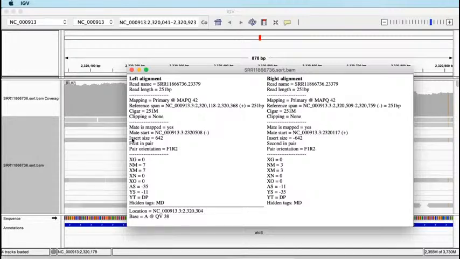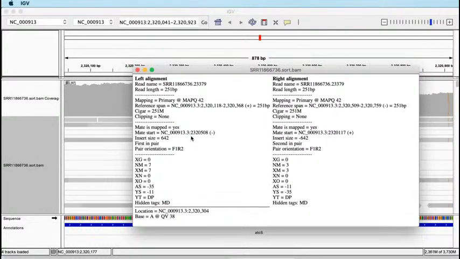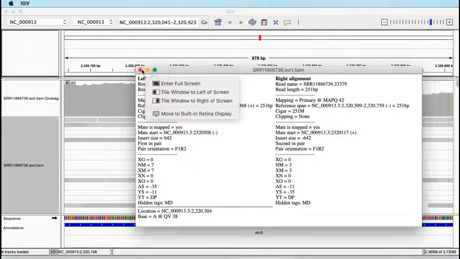A lot of this data is actually extracted from the bitwise flag that we've talked about relatively extensively now. The information about whether the mate is mapped, whether it's the first in pair, and those sorts of things, is extracted from that bitwise flag. So IGV is presenting us with this data as it's pulled out of the BAM file. We don't necessarily have to be able to read and understand those SAM files to extract this data in a meaningful way, because IGV will do it for us.